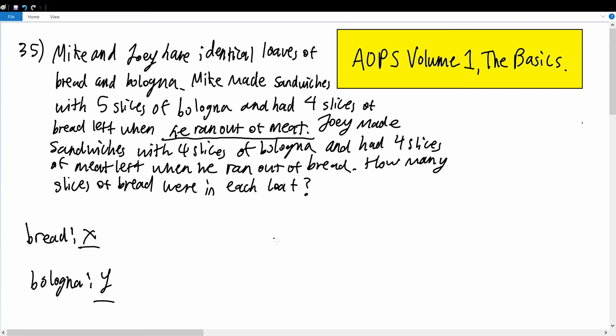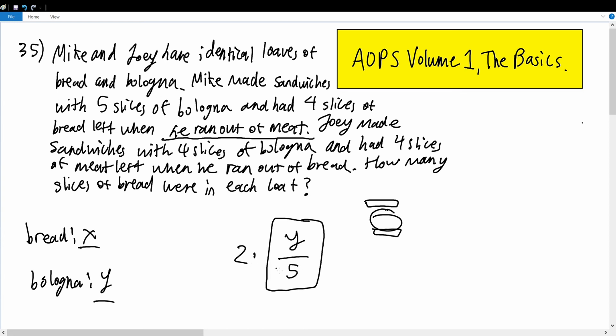each sandwich. So how are we supposed to express that algebraically? Well, since we have y total number of bologna, dividing that by 5 must give a remainder of 0 because he used it all up. And when he used it all up, how much bread is being used for each 5 pieces of bologna used in each sandwich? Well, in this problem, you have to assume that for each sandwich, there are 2 slices of bread, and the inside is meat. So he uses 2 slices of bread for each sandwich, meaning that he will consume 2 times y divided by 5, because for every 5 bologna sandwiches, he's using 2 pieces of bread.